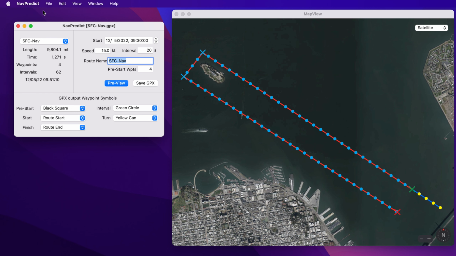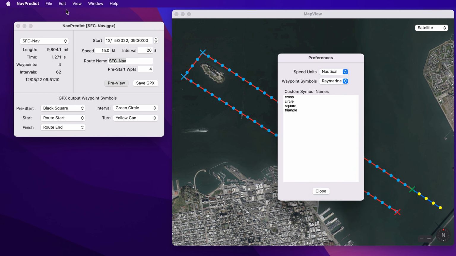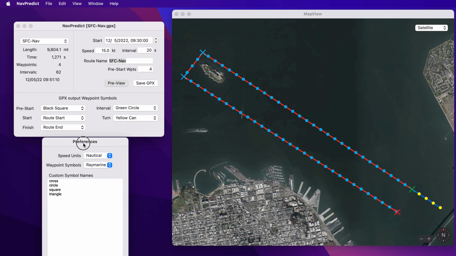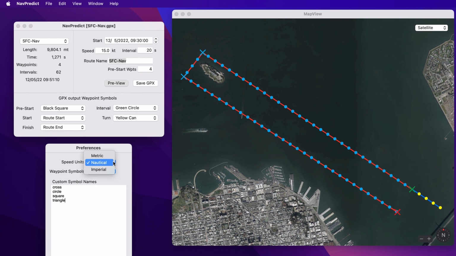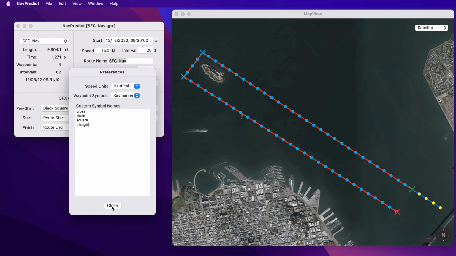Now we have also got the option in our settings preferences to change those units, because if you are traveling by vehicle, you might be looking for miles per hour, statute miles of course, and if you are looking for something more metric, you've got kilometers an hour available as well. So depending on what your application is, it should cater for many different scenarios.